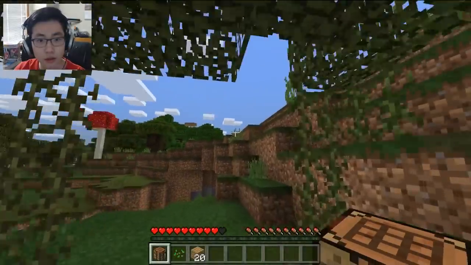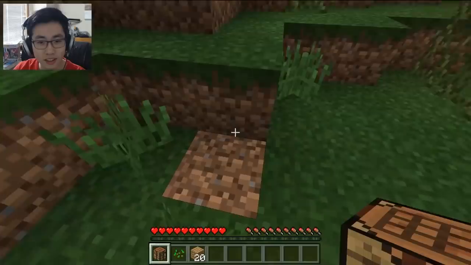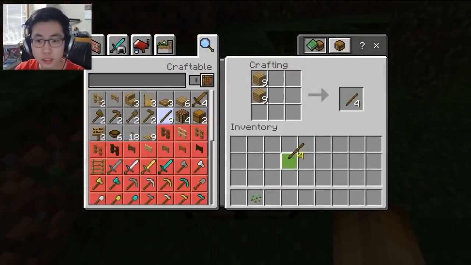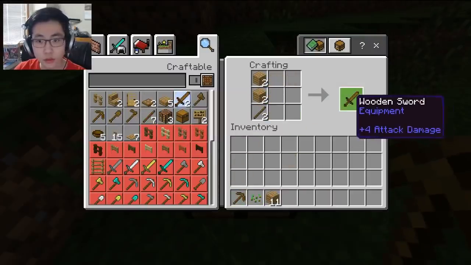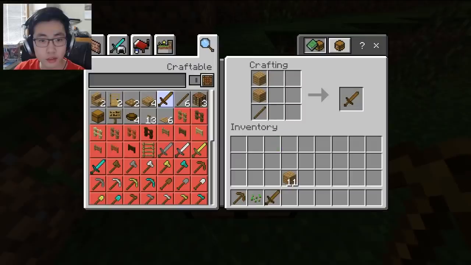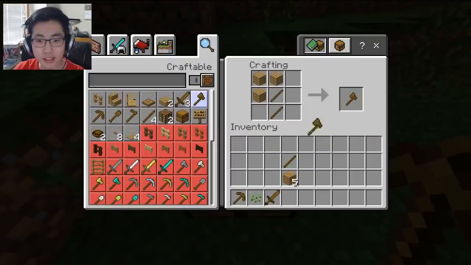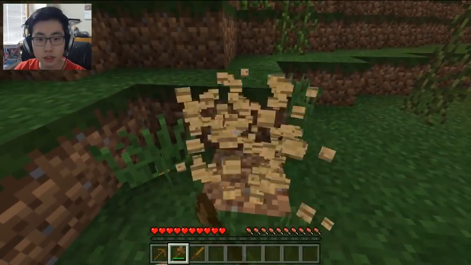Ow, that hurt. What was that? What is going on? I didn't even see a zombie near me, but okay. Let's get some sticks. Place that wooden pickaxe and a wooden sword. Oh, never mind. I needed a wooden axe. What am I doing? All right, wooden axe. Let's get that, and let's break this crafting bench so we can reuse it again when we need it.